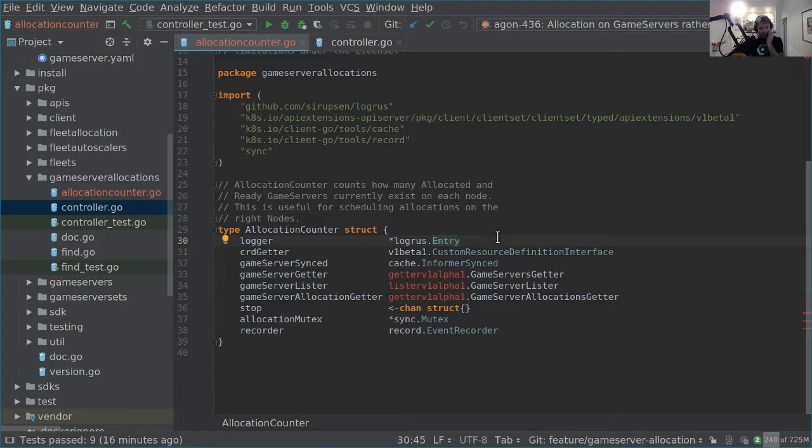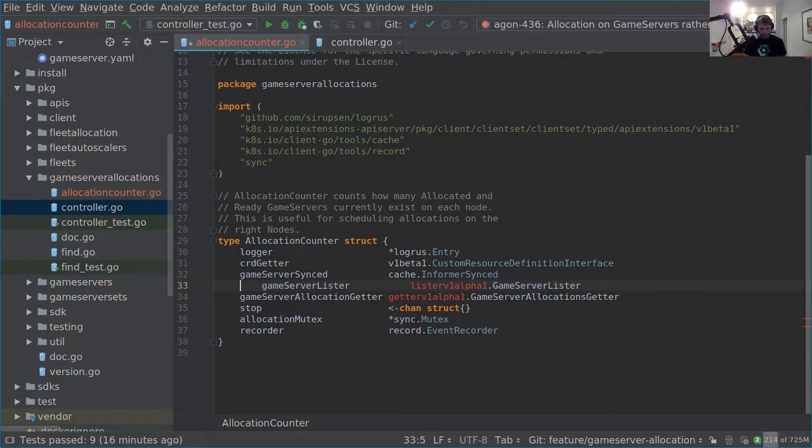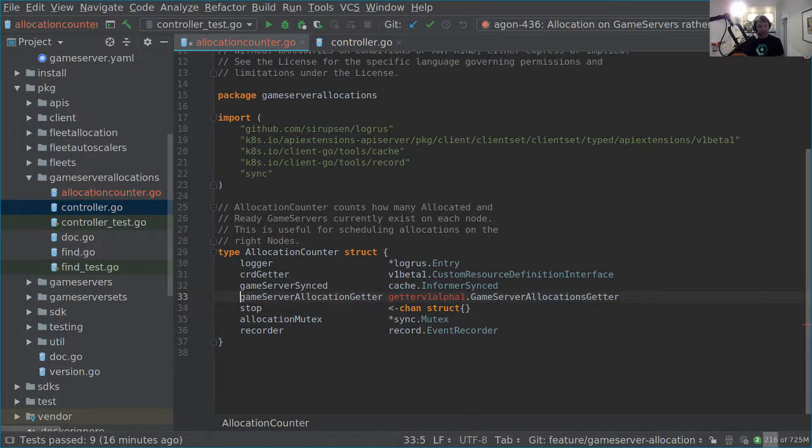I need GameServer synced. That seems reasonable. I will need a GameServer lister. No, I don't need a GameServer. Yes. No, I don't. I just need GameServer allocations. I need a GameServer allocation lister.